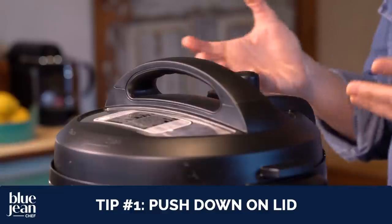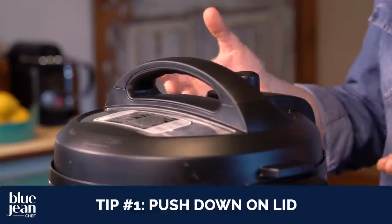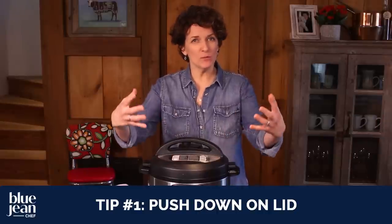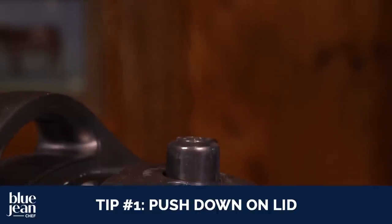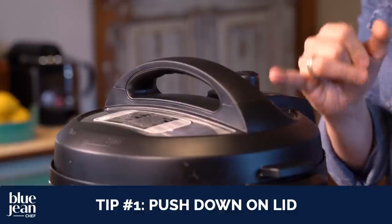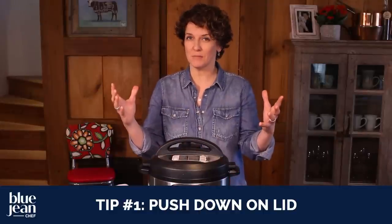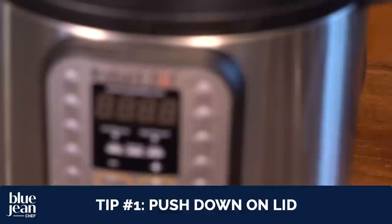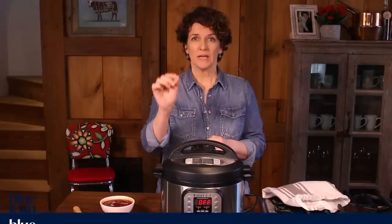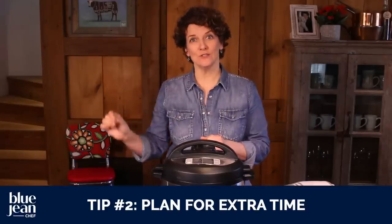Here's a tip: if you see steam escaping from the pressure cooker before it has come to full pressure, you can push down the lid — that helps form that seal, preventing any excess moisture evaporation. You'll see the pressure limiting valve pop up, which tells you that pressure has been reached inside and no more steam is escaping. Once full pressure has been reached, it will start counting down the time. Account for the time it takes to build up pressure and the time it takes to reduce pressure.